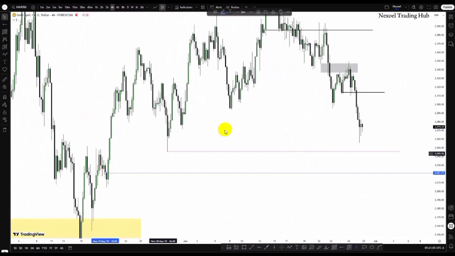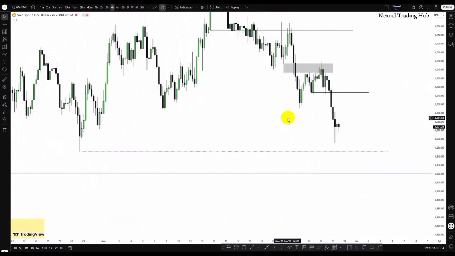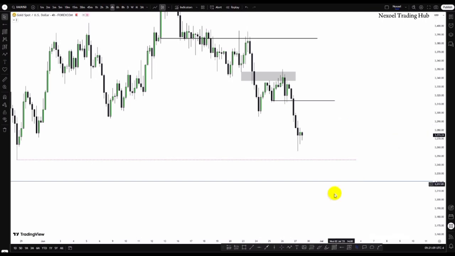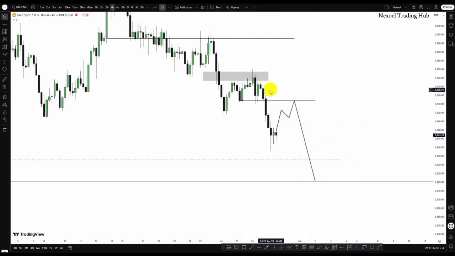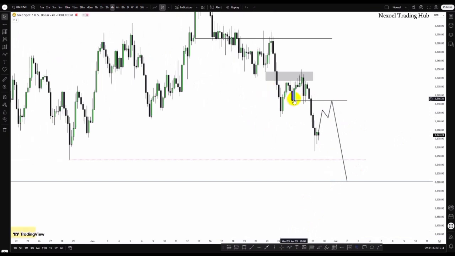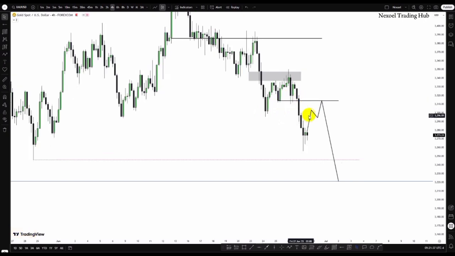So let's mark that out. It means for the gold pair, I'll be expecting to see the possibility of price trading here to the upside before we have the continuation to the downside. So what we have is this bearish fair value gap. In confluence is this breakout block, because we have this bullish movement that took out this high point and now price fell to the downside, breaking this low and also violating the bullish order block, which is now a bearish breakout block. So what we can see is a bearish fair value gap to that.